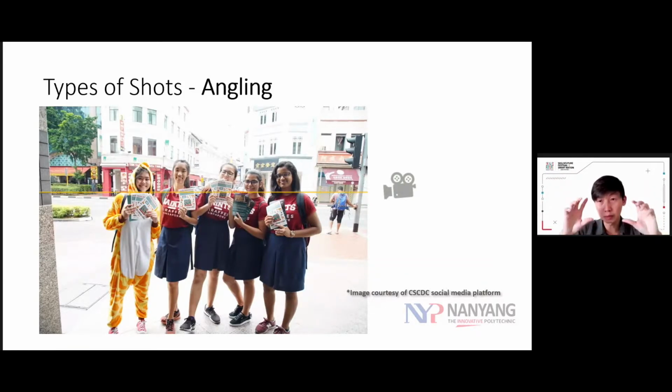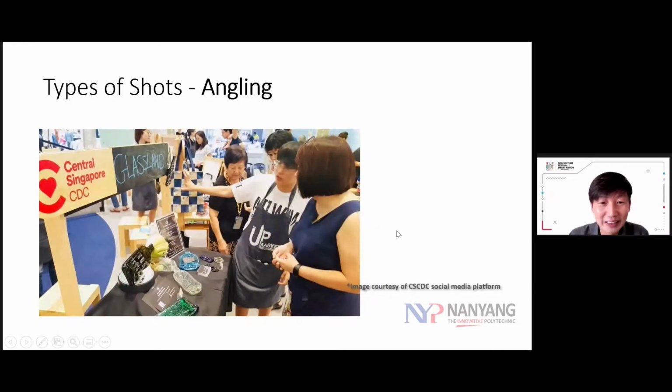At this shot, we will angle up a little bit, so that we can still see the group standing there, but we will see more of the environment. So sometimes we do that if we think that the group is less important because we want to show where they are, right? For events like that, to show people what they are doing, we definitely need an angling up.